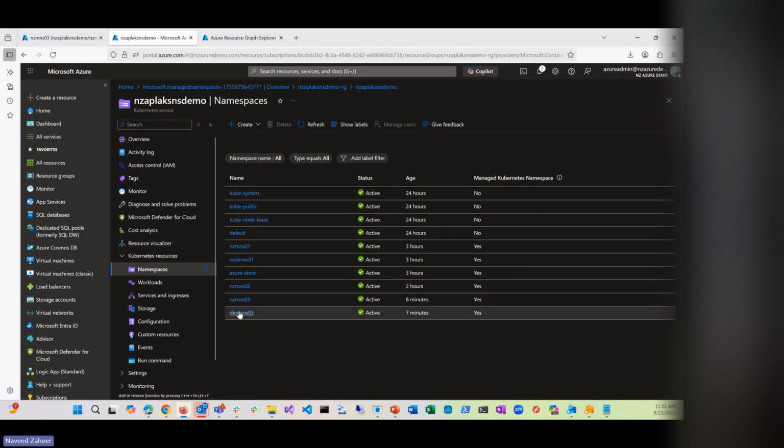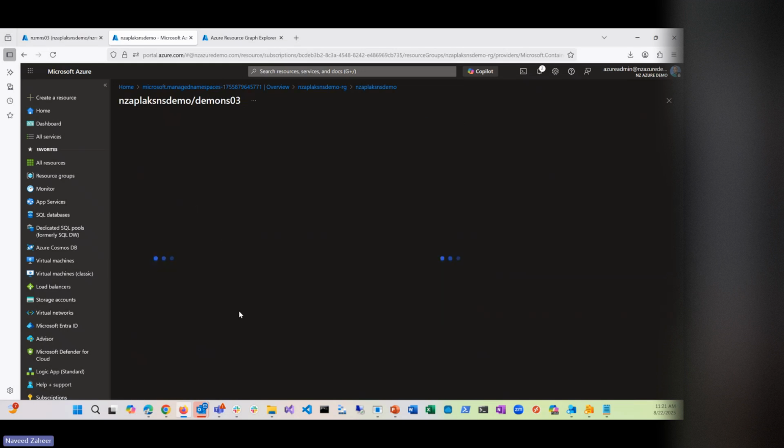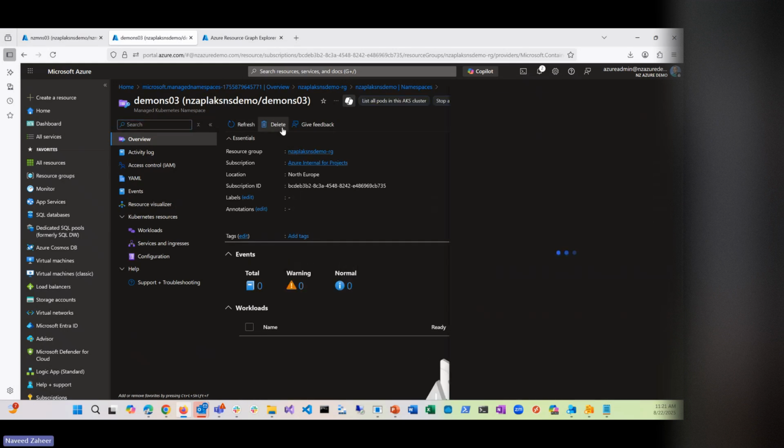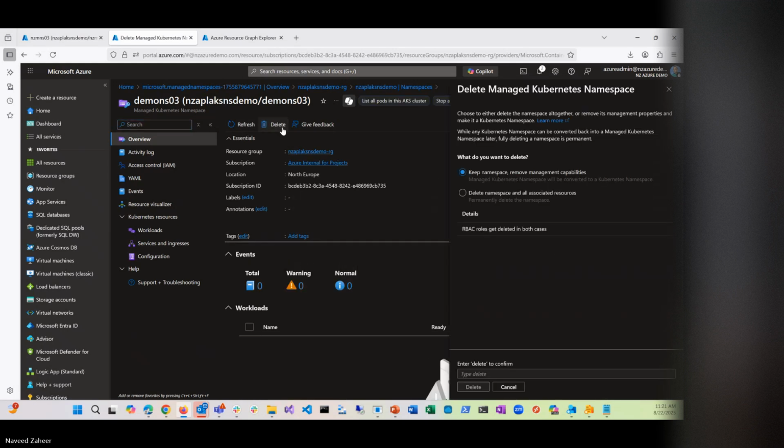If you have an existing namespace that you migrated, you can click on it and say delete. It gives you two options. One, keep namespace, remove management capabilities. It will become an unmanaged, non-managed Kubernetes namespace.